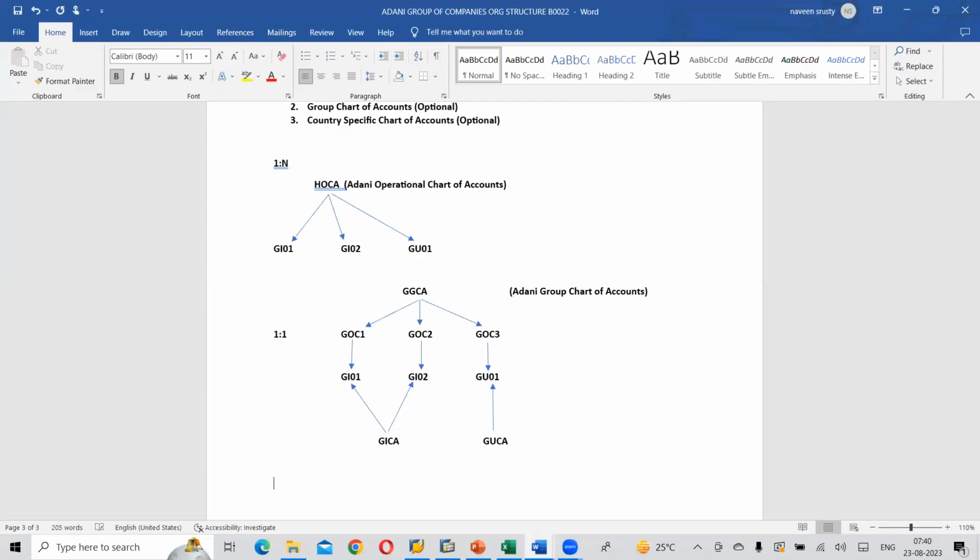One question I used to ask people: when we prepare our profit and loss account, what is the output we are going to get, the end result? Profit or loss.